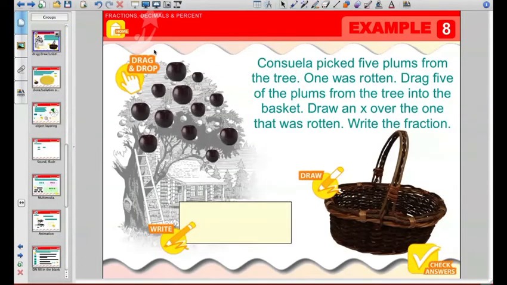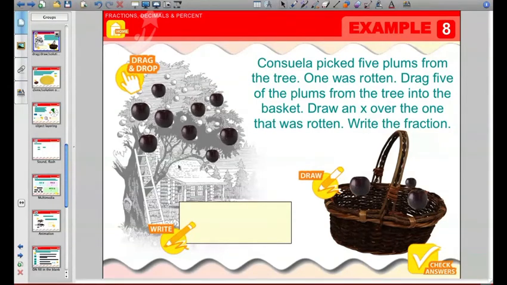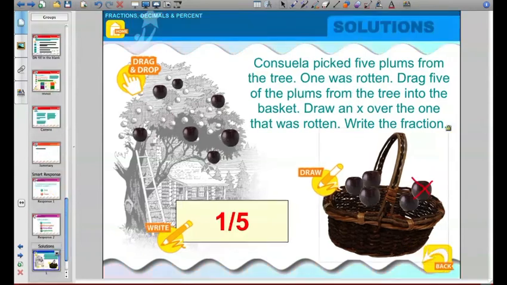Here's another example of drag and drop. You can drag the plums into the basket as it asks for, and then the students will write in the answers. To reveal the answer you can go to a solutions page that you can set up, and here is created a link to that solutions page. After you've checked the solution, you can return to your previous page by clicking a back button.